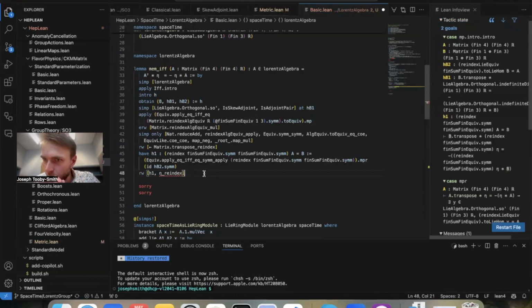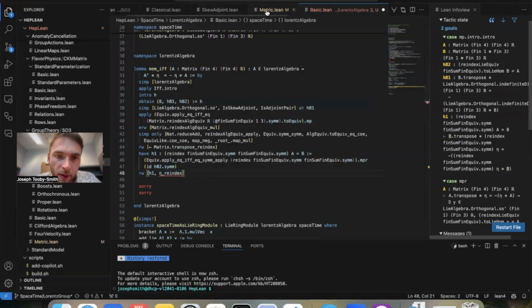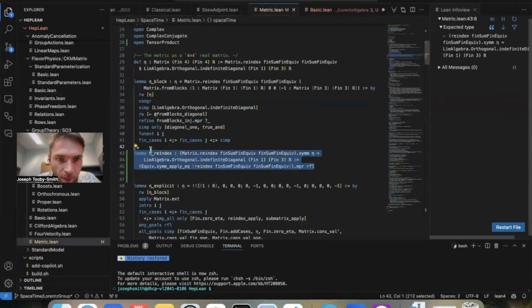That didn't work off the shelf. Let's see why. Reindex symm. So it is slightly different, the lemma that we want to prove and the lemma that we have. Sorry, the lemma that I proved and the lemma that we have.